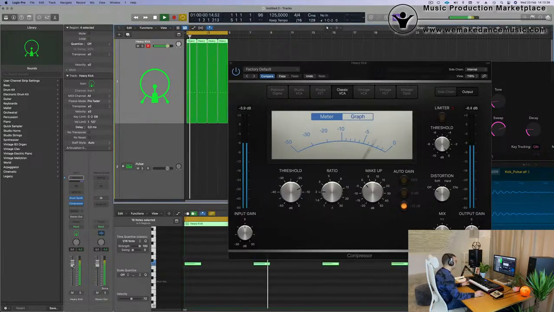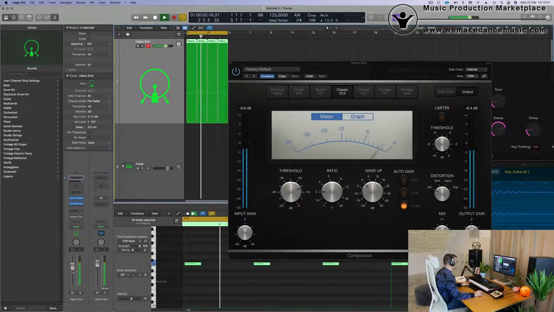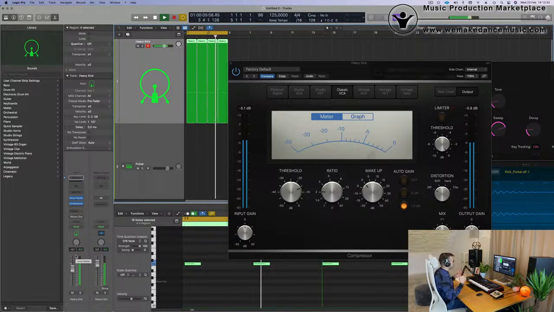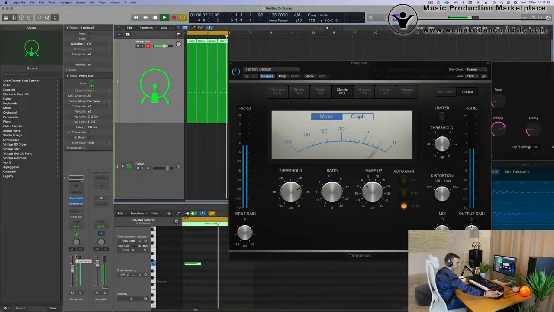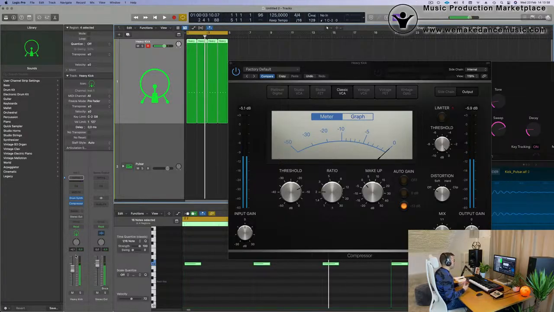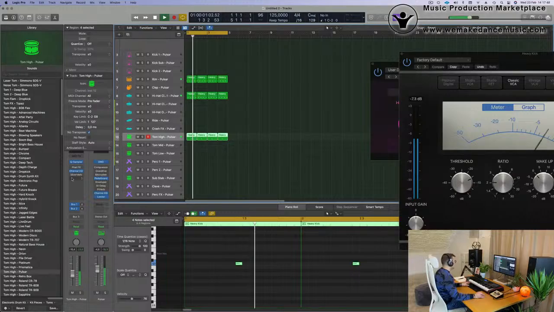I have a basic principle where I do the kick to start the mix at around -10, it's not a complete constant. So then you have enough room for the other elements to be placed in the mix. If you start with a kick very loud, then all of the rest of the elements will have to be extremely loud, which is not a good idea because your mix will be just a pile of elements instead of being very defined.